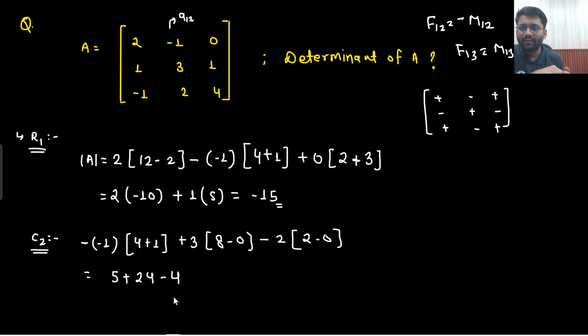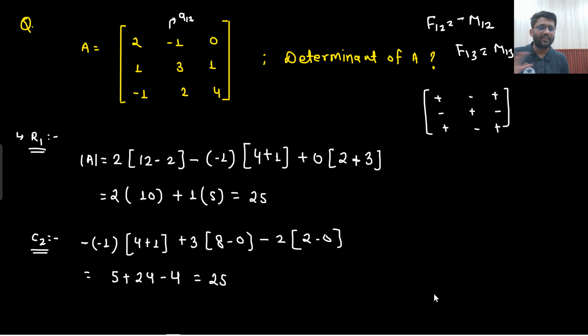Calculation mistake. Five, okay. Then 3, 8, okay. 24. Then minus 2, minus 4. There is no calculation mistake here. Answer is 25 only. So there is a calculation mistake here. So 12 minus 2, 10. Okay. Why this negative sign here? This is plus 20, no? Okay. This is positive sign only. 12 minus 2 is 10. So 20, 25. Answer is 25. Why minus 15? Answer is 25 only.